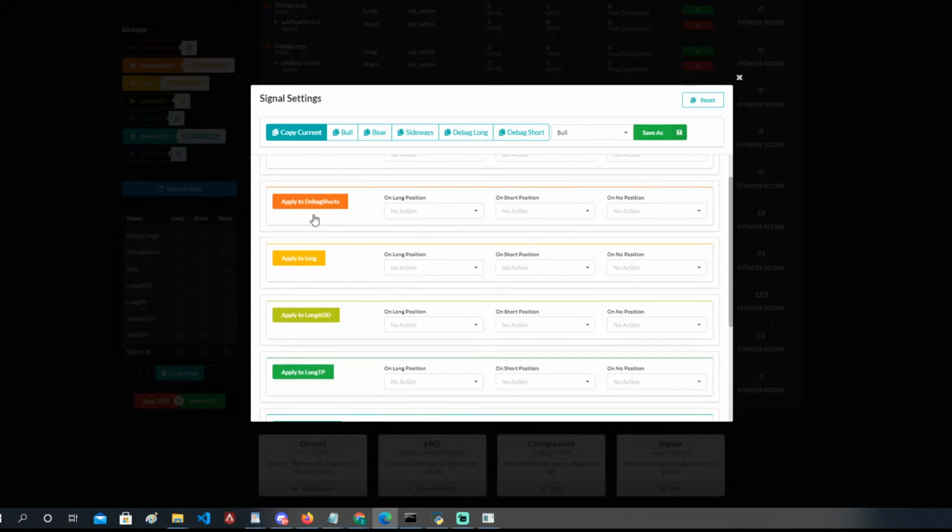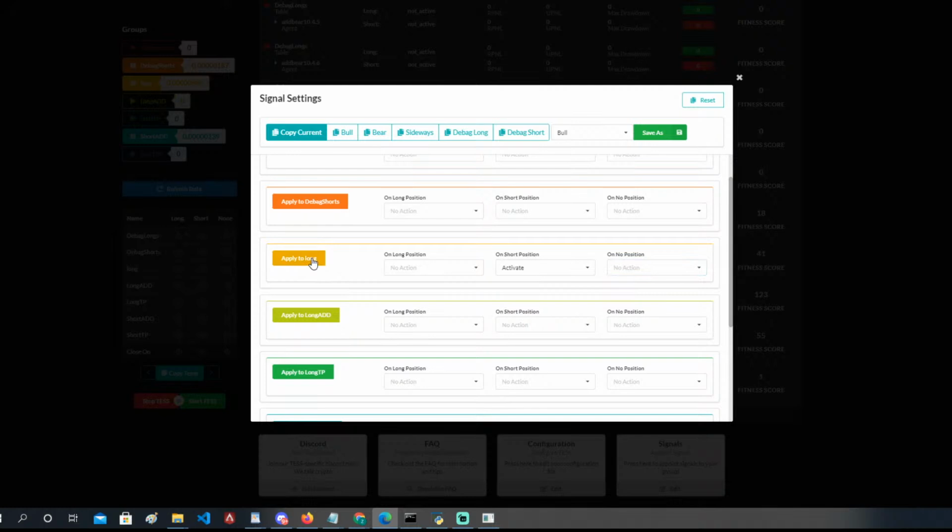Then you're going to look for the tables that you want to start running or activating. It tells me here, apply to long. So do we want to long if we have a long position currently? I think no, so we just leave it at no action. If we have a short position, do we want this long table to activate? Yes. If we have no position, do we want to activate it? No. So only if we have a short position, I want to long the VWAP, basically taking profit on my short. And I will show you in a second why that is.